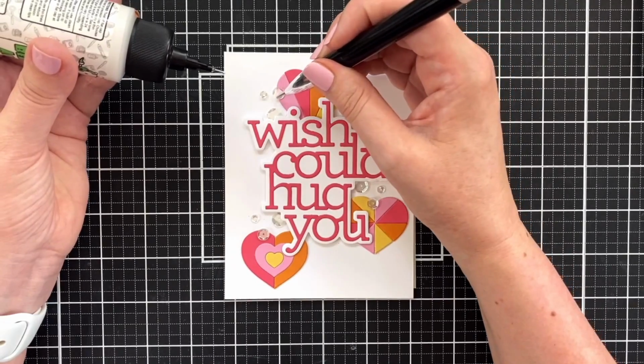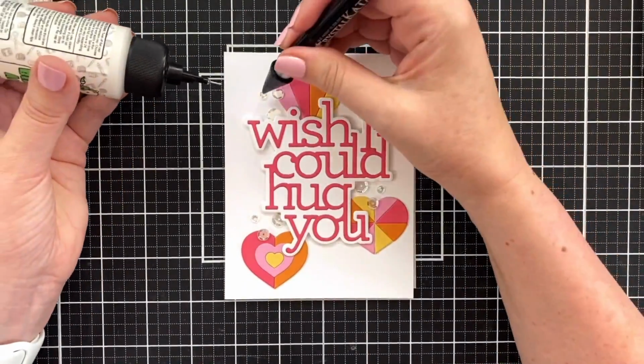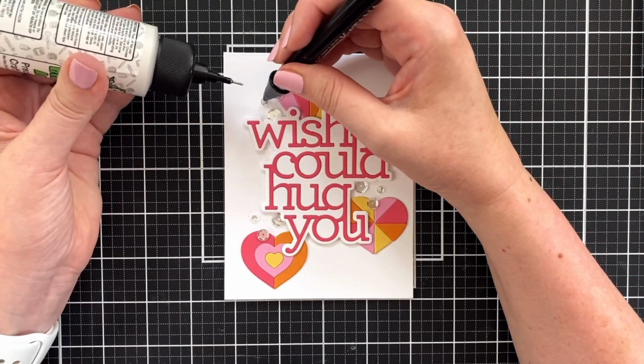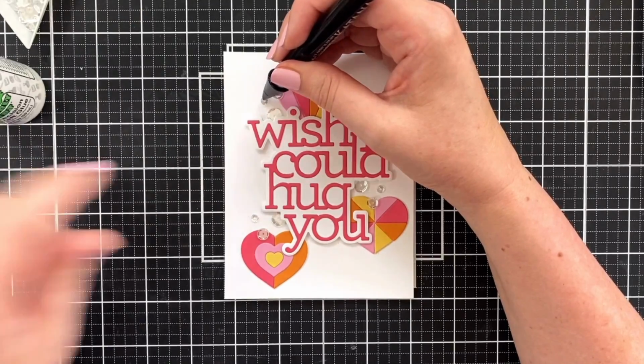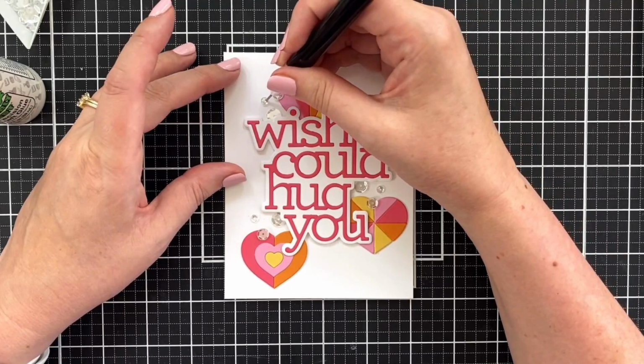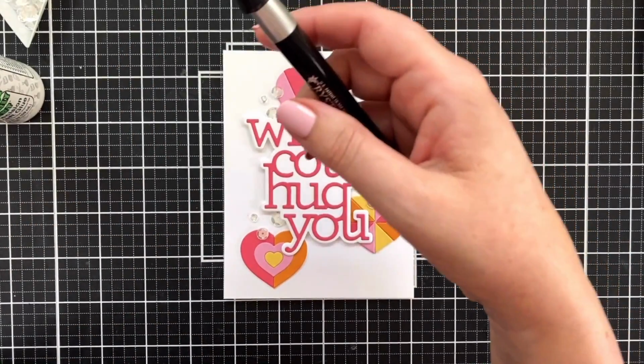That one, I do want it to hang a little. I have to wipe that. And then this guy will go right here. Boop. He doesn't want to go. I think I have a little bit of glue on here. This is a little tip that I love.